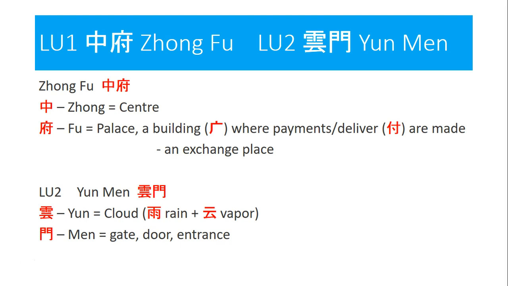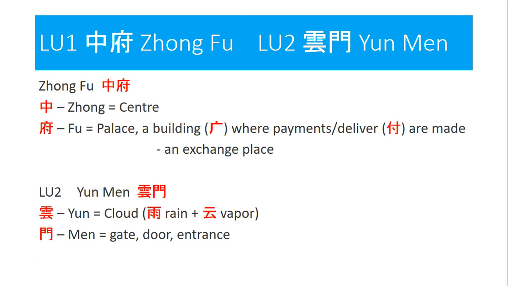We can look at this center as Ren 12, where the lung channel starts, but I have not found a clear clinical connection with that. In other words, does lung 1 treat Ren 12? Does Ren 12 treat lung 1? The way I look at Zhong center here is that lung 1 represents the edges of the lungs, so it exchanges or sends out what is exchanged more centrally to it.